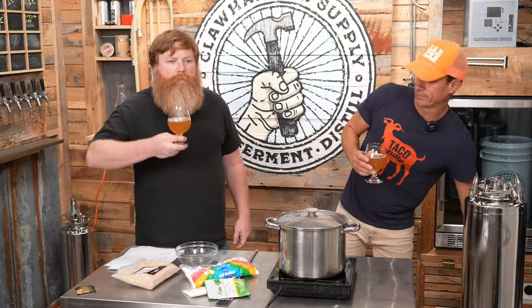Get the old lid back on there. Yeah, underpitching kveik is a thing as well, to get more fruity esters. And would you say the hefeweizen yeast, you get more of a banana? I would assume so, if you underpitch hef yeasts.